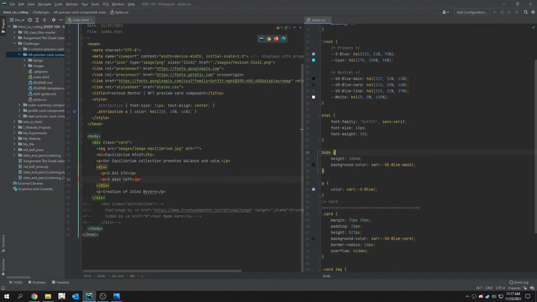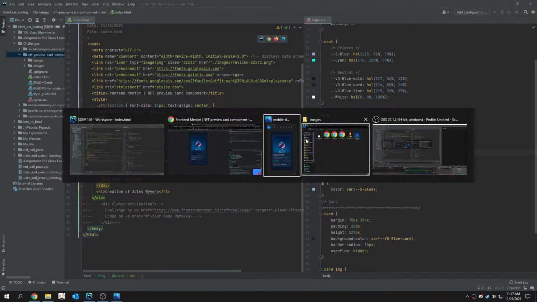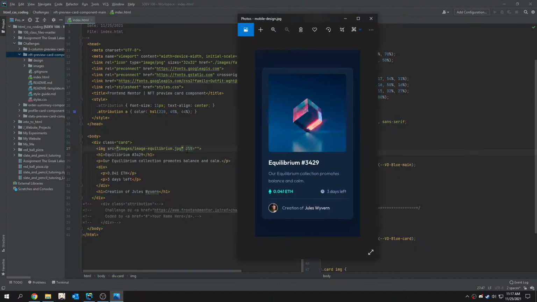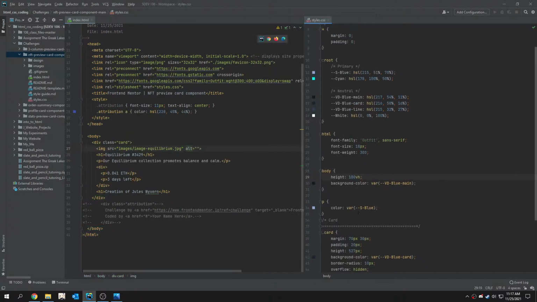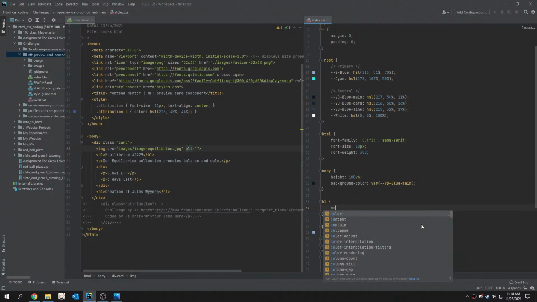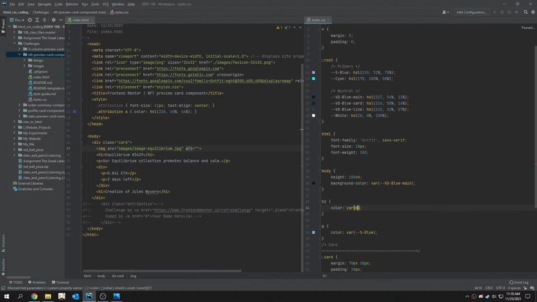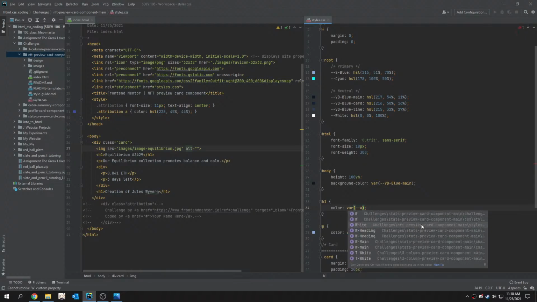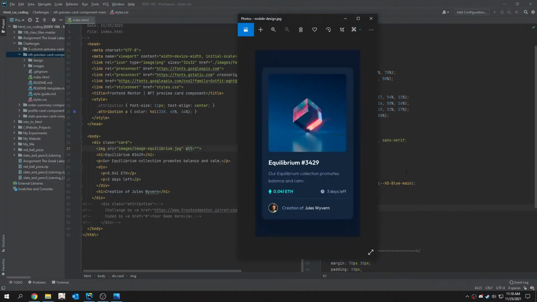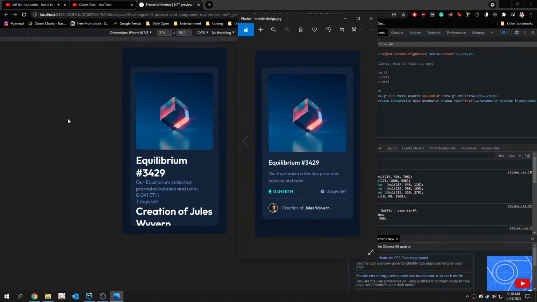Actually, I'm gonna change this back to a H1, because this makes things a lot easier. We are going to change the H1 to the color of the variable white. There you go, nice.